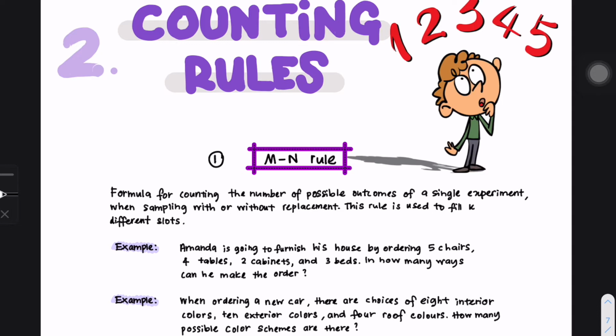You need to know that the counting rule is actually the rules to determine the number of possible outcomes that exist for a certain broad range of experiment. Maksudnya kita nak tahu dalam sesuatu peristiwa atau dalam satu event apa possible outcome yang kita boleh dapat. Before this we have learned a few examples such as tossing a coin. We directly know the possible outcome adalah dua, head dan tail.